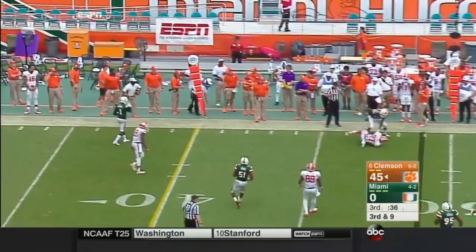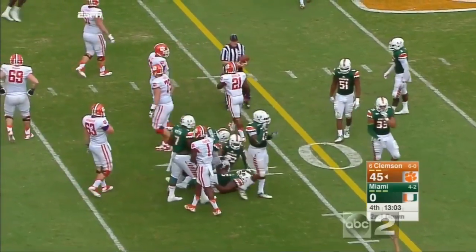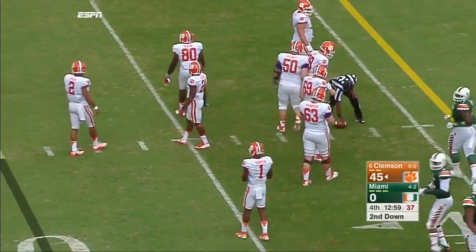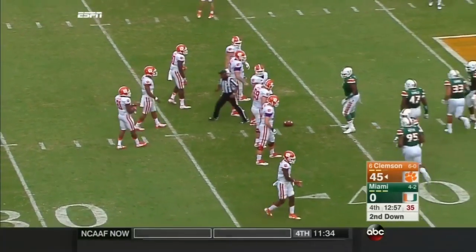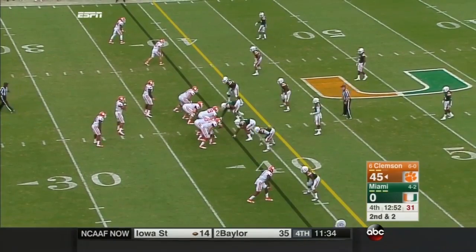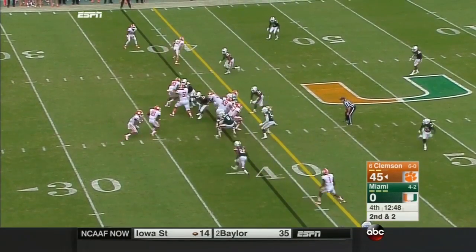Five-man rush on 3rd and 9, and the throw is with the ball carrier for Clemson. He gets about 8. And they wanted to put you and the rest who were in the room through an exercise, just as the College Football Playoff Committee does every week when they meet to determine the top teams in America.